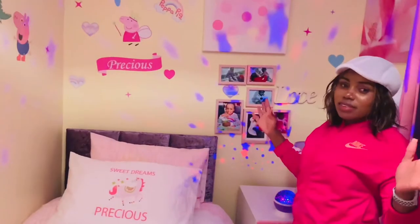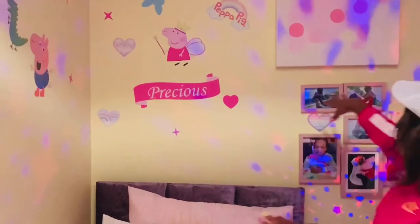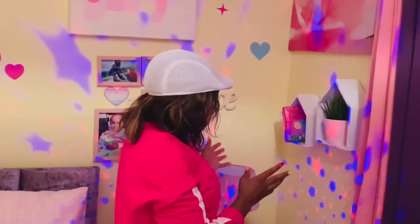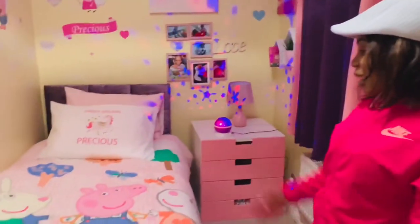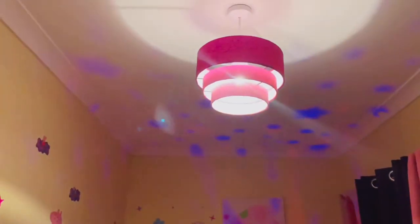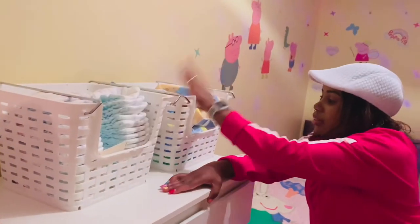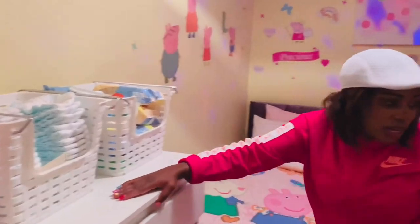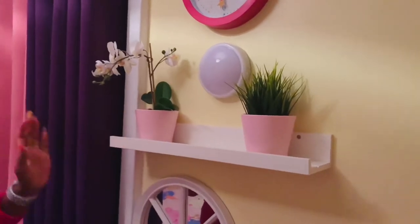And the stars! Guys, the room is complete. We have the Peppa Pig walls, her name 'Precious,' pink flowers, and some photos with her memories. On one side we've got flowers she loves, a chest of drawers, her lovely Peppa Pig bed, and the full Peppa Pig family wall. Remember the theme — it's all about Peppa Pig! And over here is where we keep her nappies, wipes, and socks.